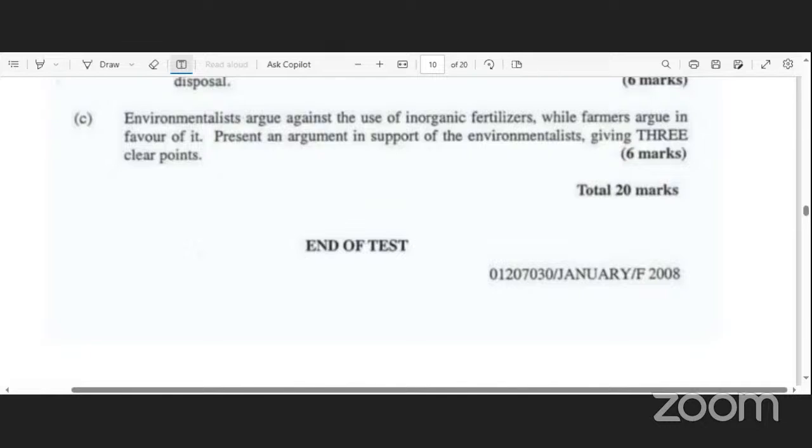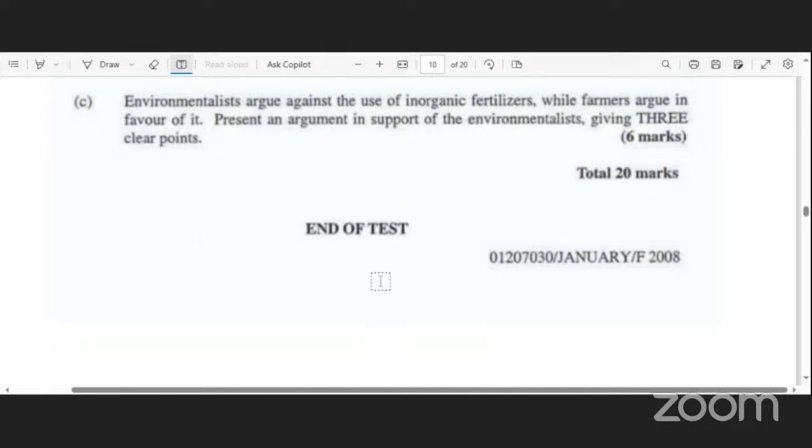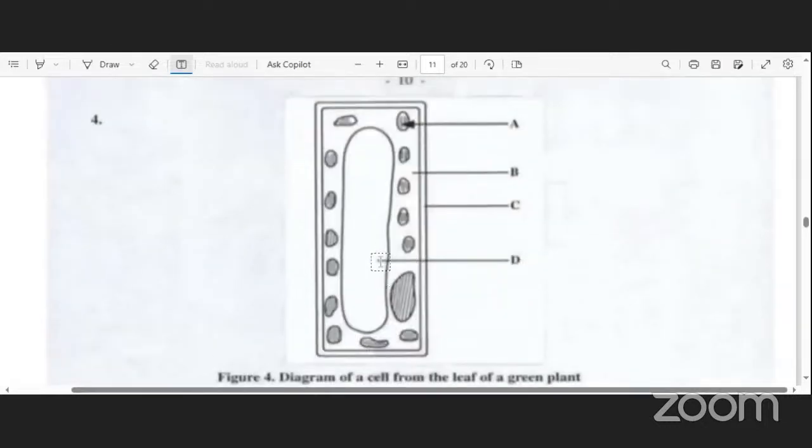So it can also cause eutrophication during heavy rainfalls. We know that eutrophication is rapid algal blooming, and this can definitely affect the organisms that are within the water. If it is reducing the quality of the soil, this can also lead to soil erosion. All right. So moving on to the next question, because we should wrap it up anytime now. But let's just look at one more question.